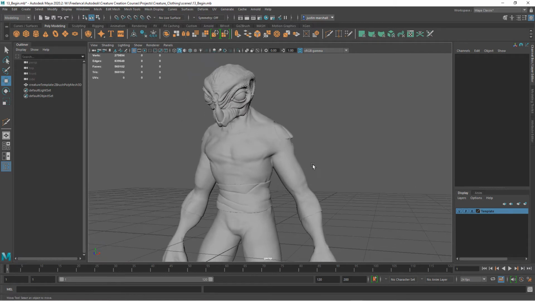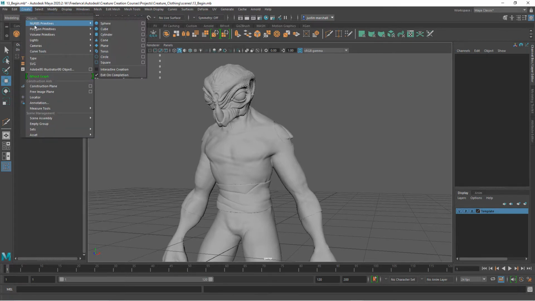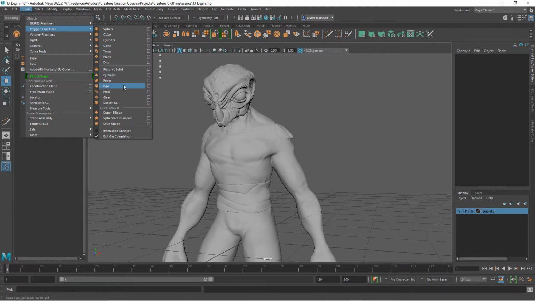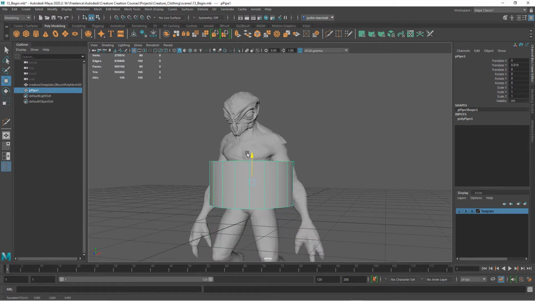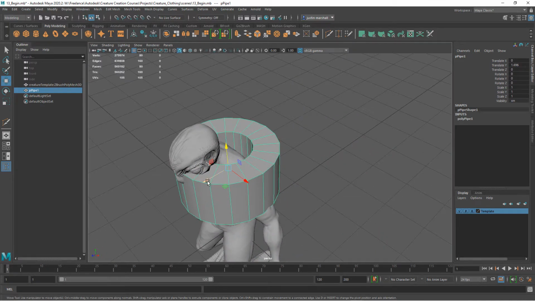Okay, so what I want to do now is build sort of a carved wooden, almost like a collar, really ornate piece that kind of comes down around the back of the neck, up and around the head, and kind of ends down here. And we can do some carving on it and make it look kind of like it fits with his bird-like culture maybe. And so what I want to do is first go in and create a polygon primitive, and let's create a pipe. So I'm going to bring the pipe up a little higher.